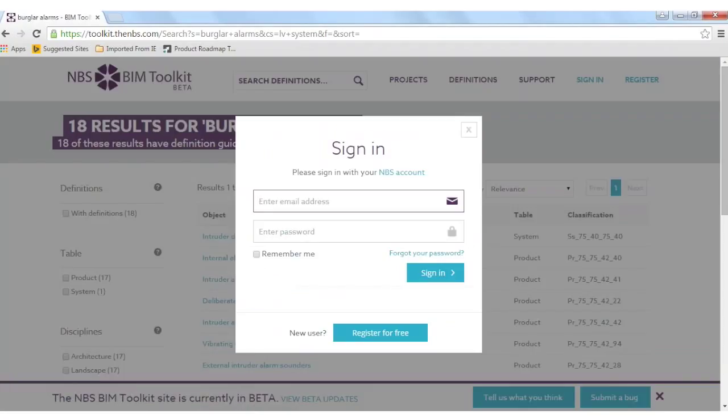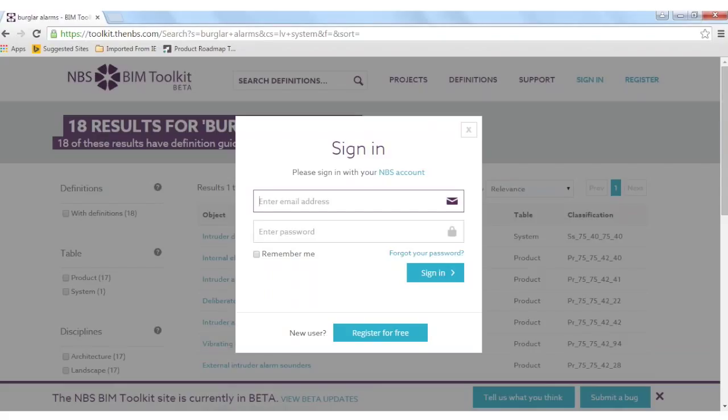Now I'd like to show you BIM Toolkit as it would be used on a project. So I'm going to the project area and it's prompting me to sign in here. The example I'm going to use is a school refurbishment project, and I'm going to focus on some specific information responsibilities that relate to the architect in this case. However, this could just as easily be a services engineer, landscape architect, manufacturer, a specialist contractor, or any other member of the design team.